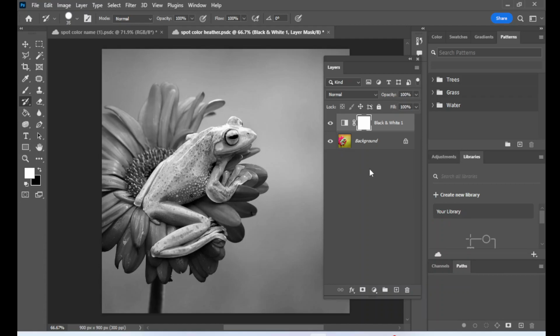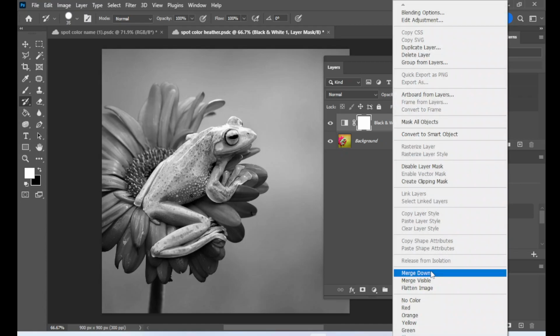All right. The next step is if I grab my History Brush and I come across my image, notice I get a no sign. That's the same sign you would get if you'd use the crop tool. It won't let you. The reason it's not letting us use the History Brush tool right now is because it will not work on adjustment layers. And if I click back here, there's nothing really to do yet, so no effects will happen. So we need to merge these two layers onto one so we can use the History Brush tool. On our adjustment layer with it selected, we're just going to right click and go to Merge Down.